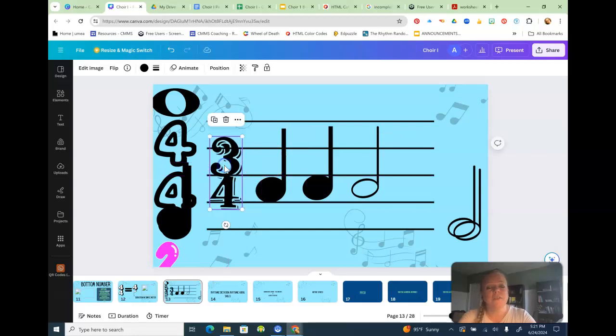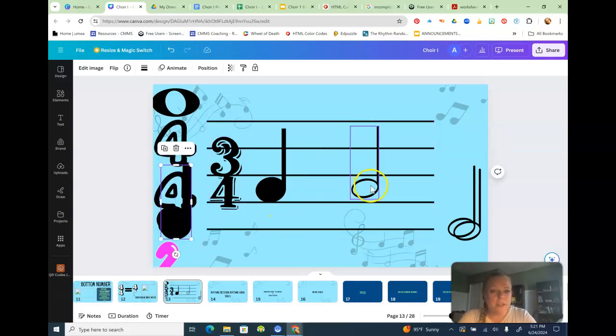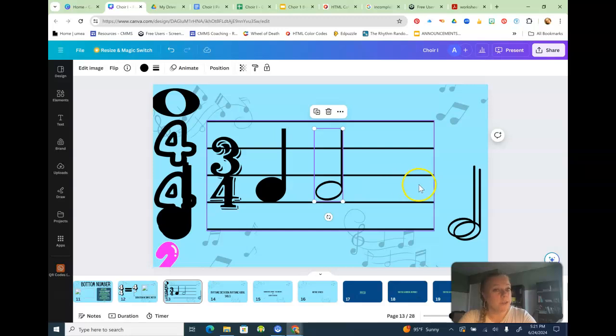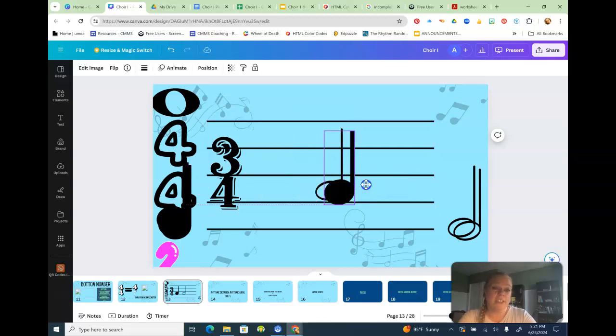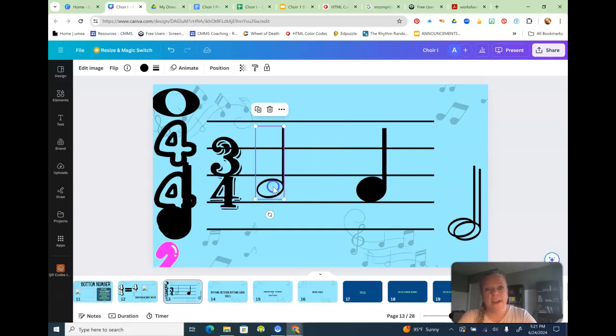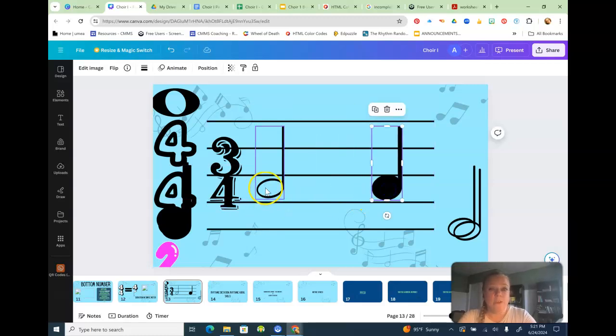Now for sure, this works well until there is a change in time signature. In 3/4 time, all of a sudden now, I only have 3 beats in each measure. And right now, I may have 3 note heads, but in 3/4 time, with the quarter note equaling 1, 1 plus 1 plus 2 is 4. And so this doesn't work. I could remove this quarter note and then have this in the second beat space. 1, 2 holding through beat 3. I could exchange this to have the quarter note after and have it on beat 3. 1 holding through beat 2 and then 3.